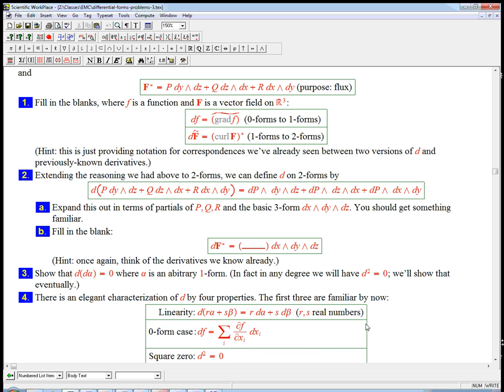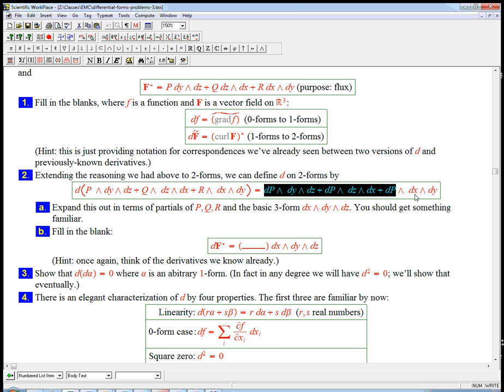Okay. So now let's look at what we think d of a 2 form should be. Let's look at this part first: d of a function times dy wedge dz. Well, dy wedge dz is definitely constant. If you look at the flux tube picture of that, there's no variation at all. And so we can probably just pop that out to the right, and that's what we do. We take d and act on the function part, and pop the rest out. And we remember that secretly this was a wedge product all along, and this was too. It's just a 0 form wedge product, which is just regular scalar multiplication.